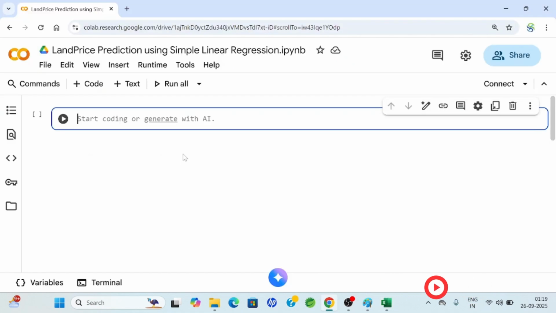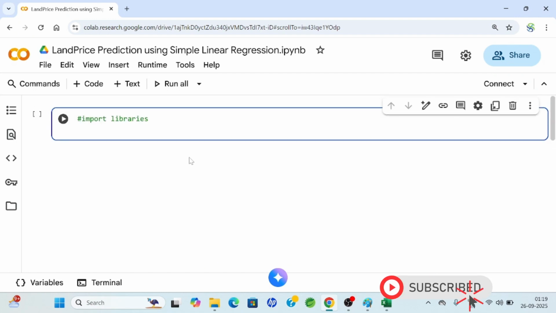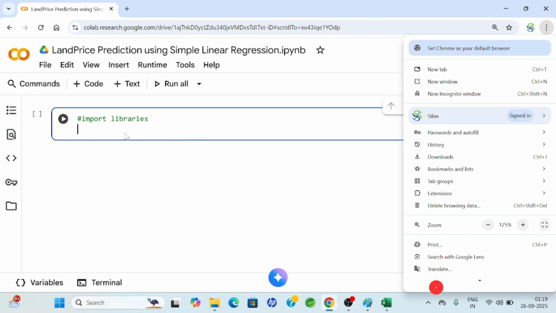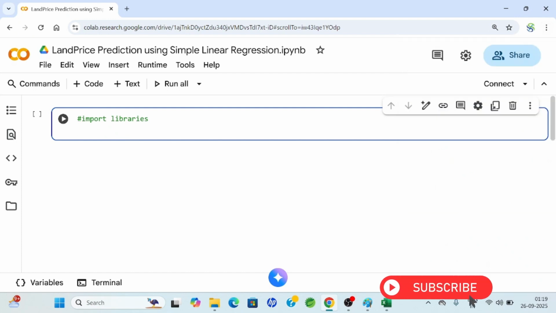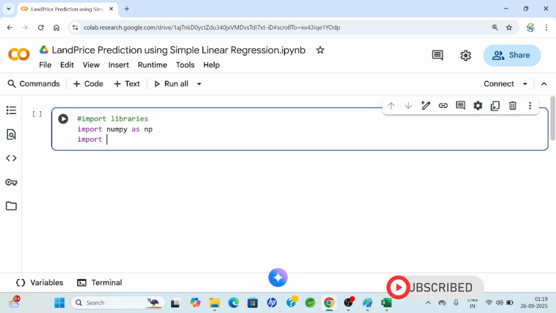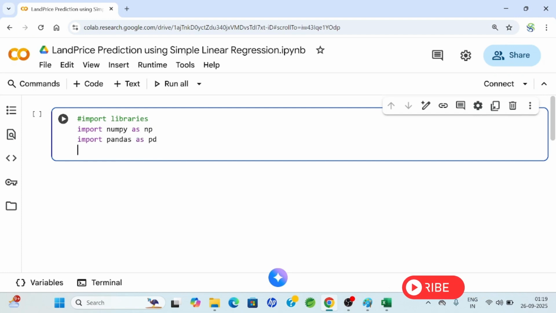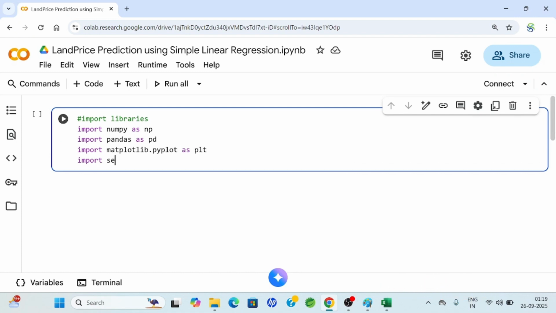Okay, so first of all, I will import libraries. Whatever libraries that we have known, I will import: import numpy as np, import pandas as pd, and for visualization, import matplotlib.pyplot as plt, import seaborn as sns.